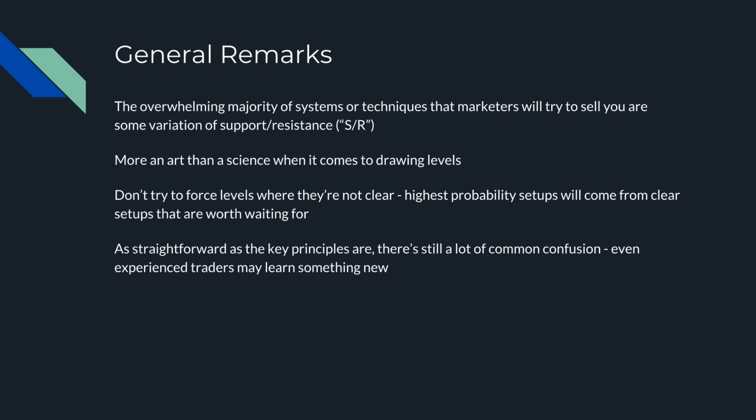General remarks, and this is important because it extends beyond just this video. In my experience, the overwhelming majority of systems or techniques or concepts that marketers, books, gurus, podcasts, whatever, try to sell you are, for the most part, some variation of support resistance, or SR. So if you get a good understanding of SR, which you will if you watch this entire video, all the stuff, or at least the majority of the stuff that you learn in the future, unless it's some really kooky non-price action stuff, will make a lot more sense.